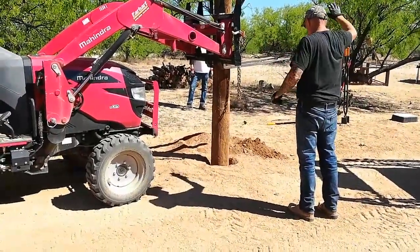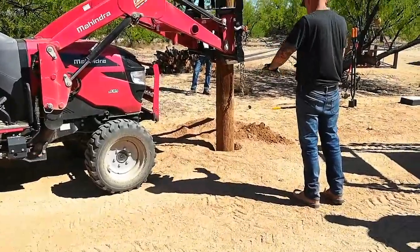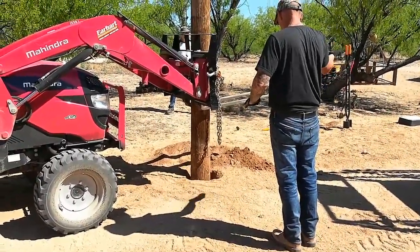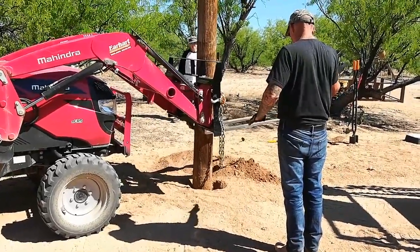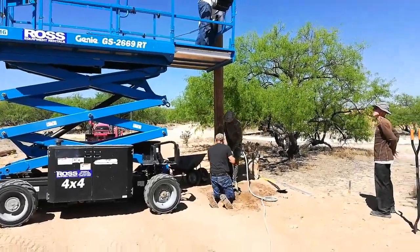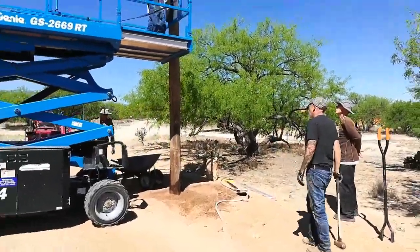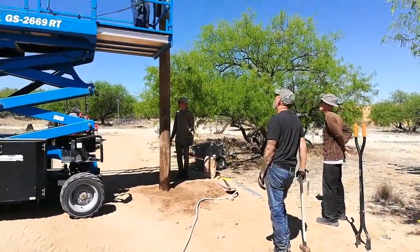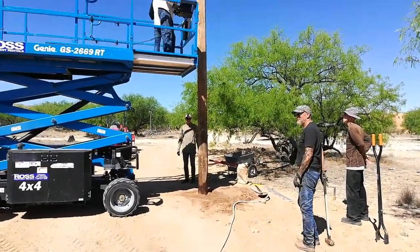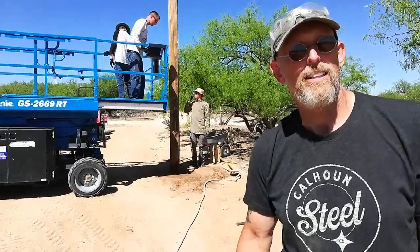This second post has been secured with the chain, and Handyman was able to lift this one out pretty easily. With practice, you gain a little bit of experience and become a little more confident. He's got that lifted out nice and easy and is going to bring it over to the prepared second hole. The hole on this side needed to be expanded a little bit because we realized the diameter needed to be about 12 inches to successfully maneuver this large post into its new home. Directing it into place went rather smooth, and this time the depth was also correct. Once we got this one set, we were able to go right on to the next phase of plumbing the post and packing it in.